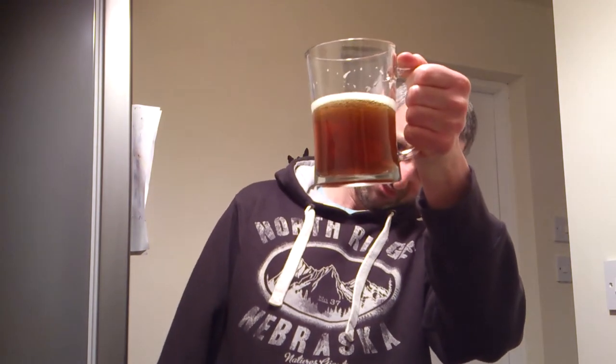I had a pint of their one called Unicorn and that's a really nice bitter — a smooth taste as well. That was about £2.60 a pint and this homebrew probably works out about 40 to 45p a pint, and it's just as good. It's no surprise more and more people are doing homebrew — the kits are getting better.